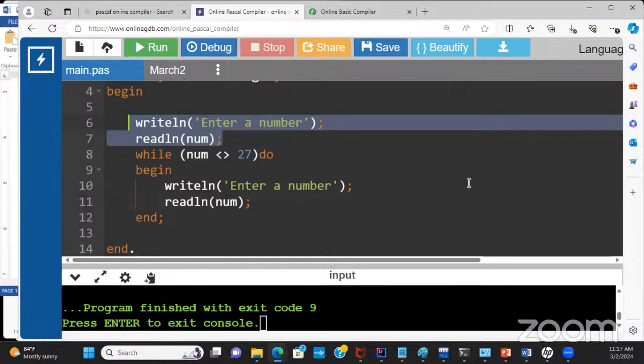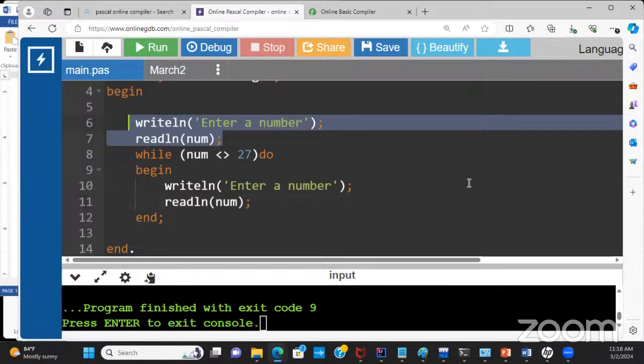Sir, it's asking the user to input a number.